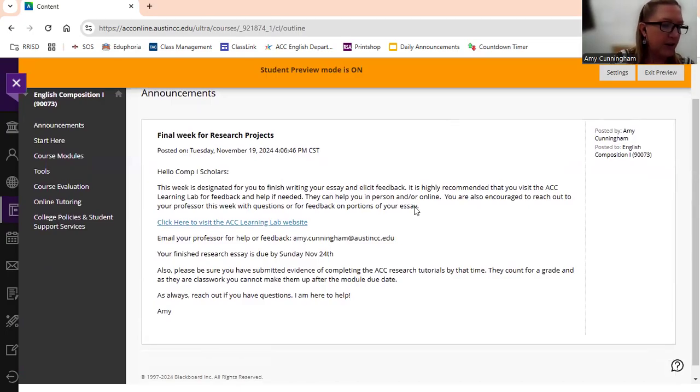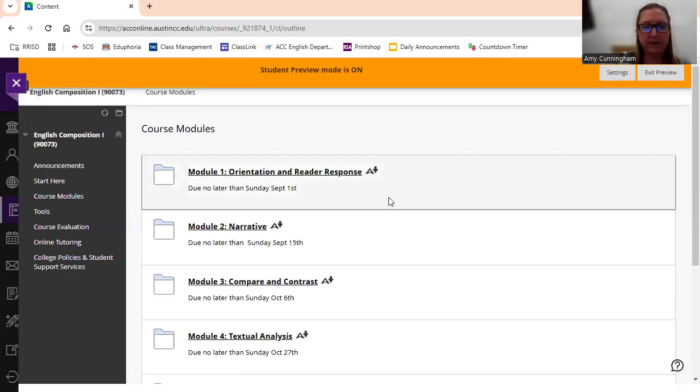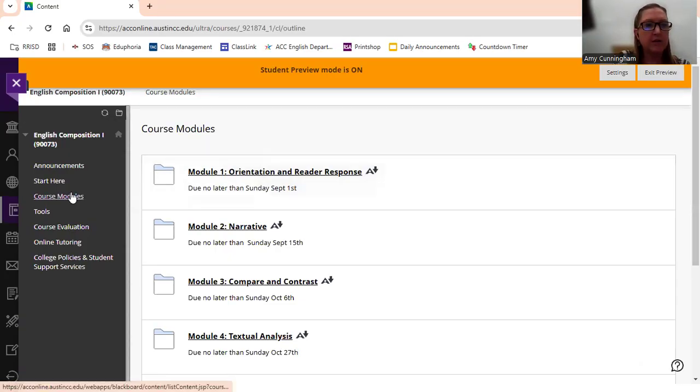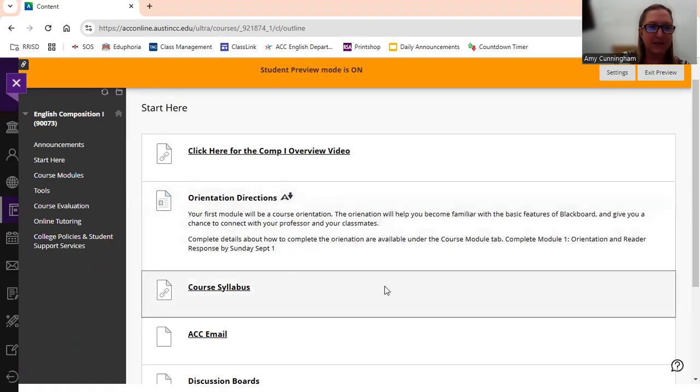Another inclusive teaching strategy that I have already included is following this kind of QM structure, a varied version of it, a pared down version of it, so that when you log in, it's really apparent what you're supposed to do. When you first log into the class the very first time, you start here, click on Start Here, and every single module, including the orientation, starts with a video overview. And that video overview is me walking through and talking about what we're supposed to be doing, similar to what you would experience in an actual classroom, which I think provides a sense that a human being is the professor of this class, something that's important for me to emphasize.